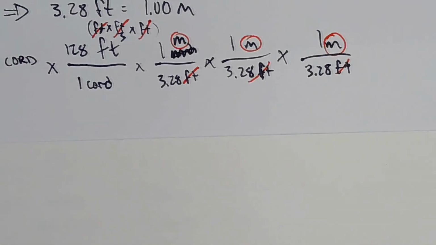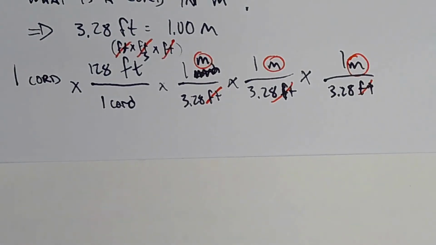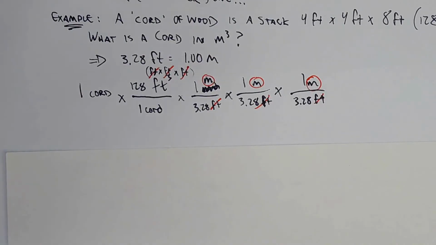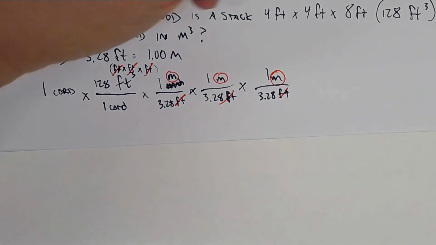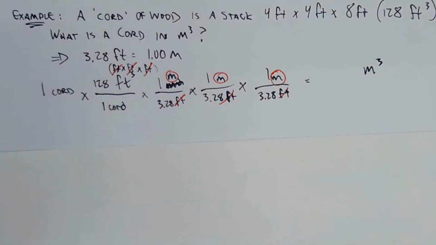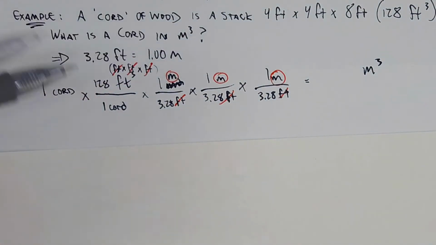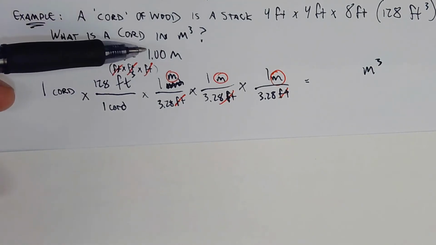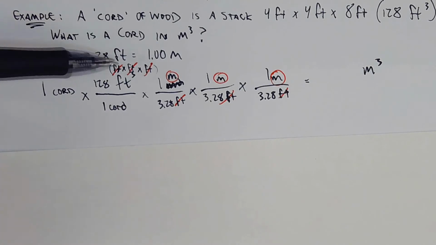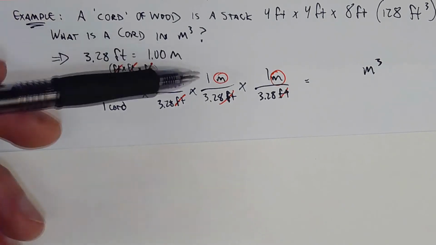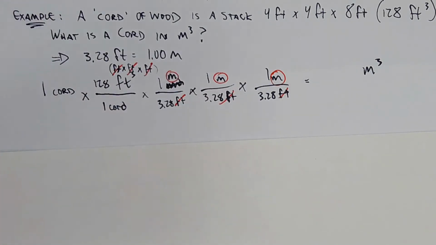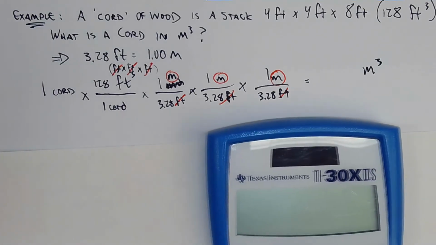So when we're all said and done, zoom out a little bit again. Wrong way. All right. So when it's all said and done, I'm going to have now cubic meters. That's how it works. I don't need to look up on the internet to know what a cubic foot is compared to a cubic meter, because I know what the relationship is between a meter and a foot. And if I want to get rid of a cubic foot, I just have to do the conversion 3 times. That is all.